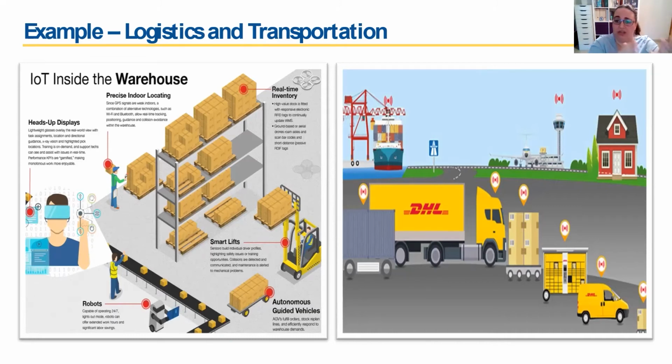Once the cargo actually leaves the warehouse, we had much less control in the past, but now we can actually monitor what's going on in the trucks that are delivering our cargo, in the ships that are taking our cargo from one port to another port in international routes. We can track a specific container. We can even track a specific box to say where exactly is it.